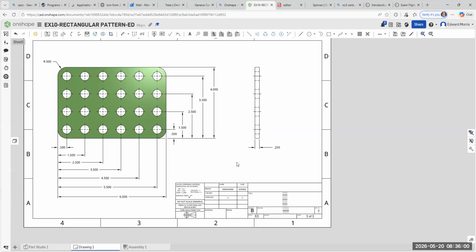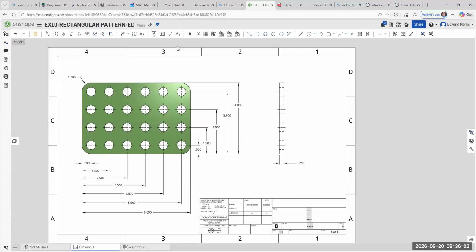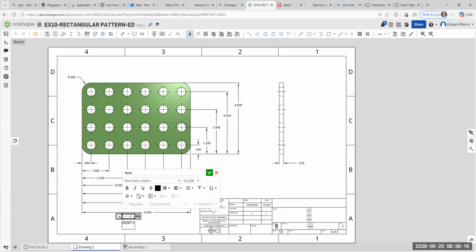Now what we're going to do is go to the text or note. Underneath your view is always under the view. Click, and we're going to type in FRONT, all capital letters, VIEW. We're going to hold down the left mouse button, highlight that, make it bold, and underline.